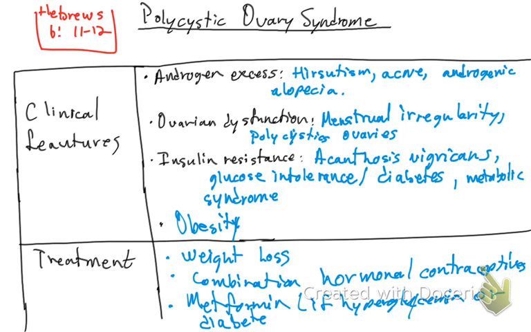So basically this is all about polycystic ovary syndrome, just the clinical features and treatment. There are more things, for example, the causes. There are more details if we're going to talk about the causes of hirsutism. For example, hirsutism can be due to polycystic ovarian syndrome, which we mentioned, Cushing syndrome, and ovarian and adrenal tumors.